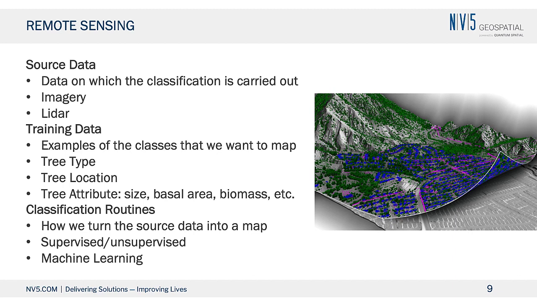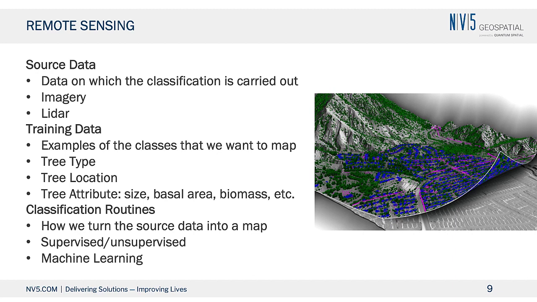The third area is the way that we combine these two data together. We use basically a series of classification routines, and everyone's got their favorite routine and everyone claims their routine is better than the next guy's routine. But to a large extent, the quality of the source data and the training data are what makes the quality of that classification. Traditionally, we think of these in terms of supervised and unsupervised classifications.